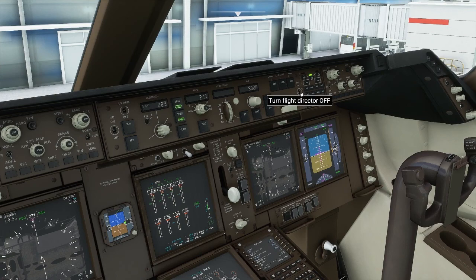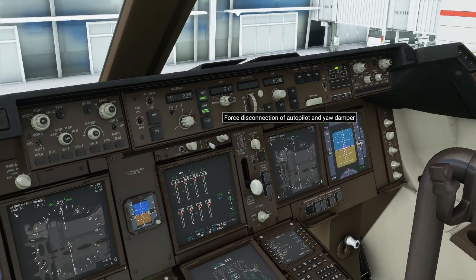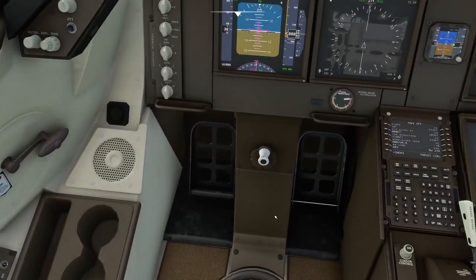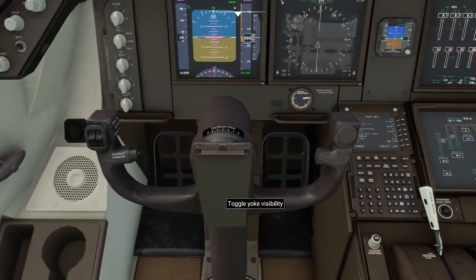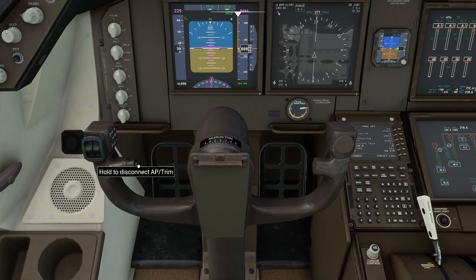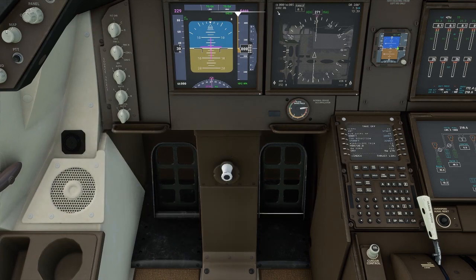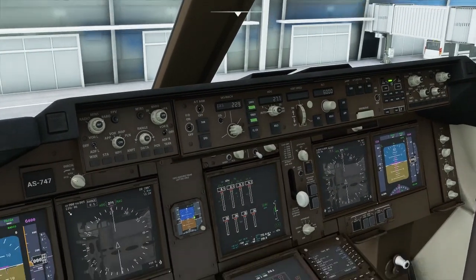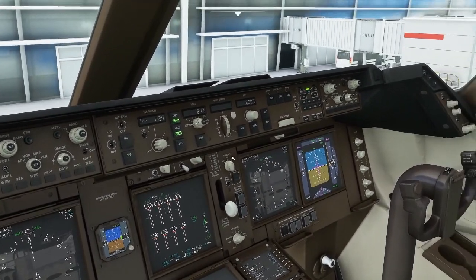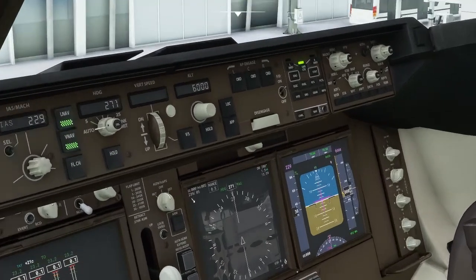Other flight director switch, which would turn off the flight director on this side. On this, only one switch turns both of them off. This is your autopilot disengage bar, so it would make a similar noise to that, I guess, in real life. And this is your yoke, and you also have an autopilot disengage switch here. You would just press that once, it'll disconnect, and then it would put the alarm on. Press it again, and it would turn the autopilot disconnect alarm off. So these we've talked about already.